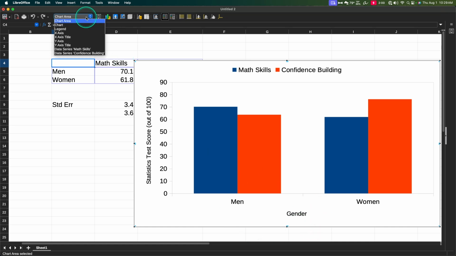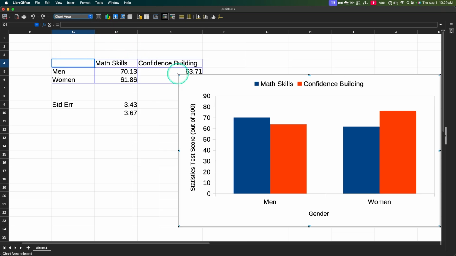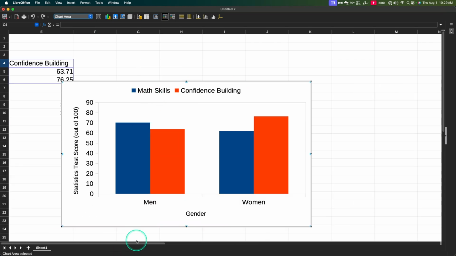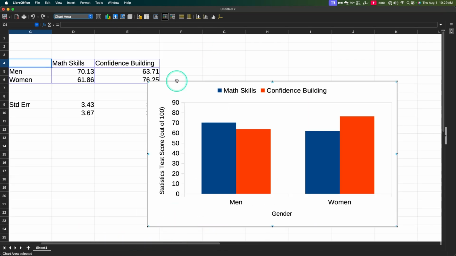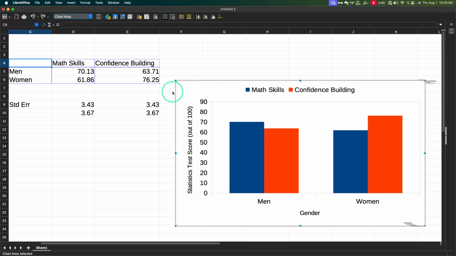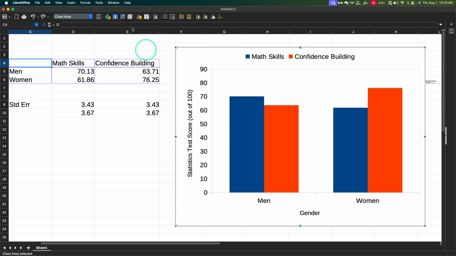So we're going to go up to this chart area dropdown. It has all of the things that we can modify regarding this chart. Actually, before I do that, let's go ahead and make this chart a tiny bit smaller. Ooh, no, a little bit smaller. There we go. Oop, too far. Scroll too far. Sorry, everyone. There we go. And then I want to just grab this and move it slightly over there. There we go. Look at that. So you have all of the information here and you can see all the information here. That's pretty much all I wanted to do. And I can make it a little bit taller for our y-axis purposes in a minute.